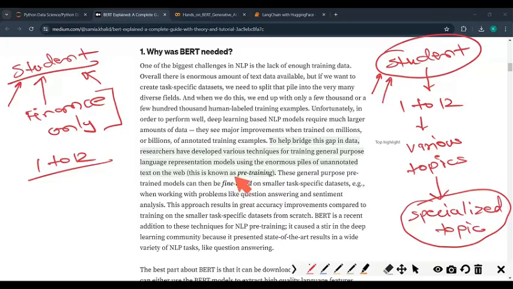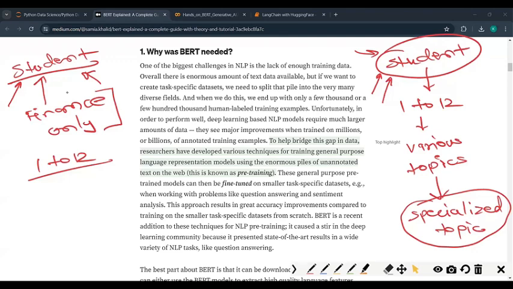First, we do the pre-training, in which we take a language model and teach it all the things, whatever is there on the internet. But at that point, it is only generalized. It is not very ready for specific tasks. So then we do the fine-tuning. We give it a particular data set and fine-tune it on that, and then it becomes better for the specialized task. So it has the best of both, the generalized knowledge and the specialized knowledge. It becomes much more capable, much more powerful than the first kind of student. Right? So I think you're getting the overall idea.